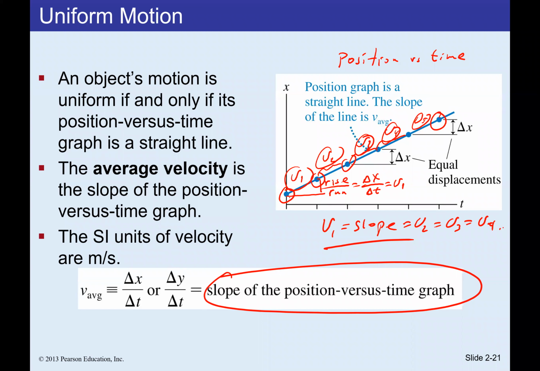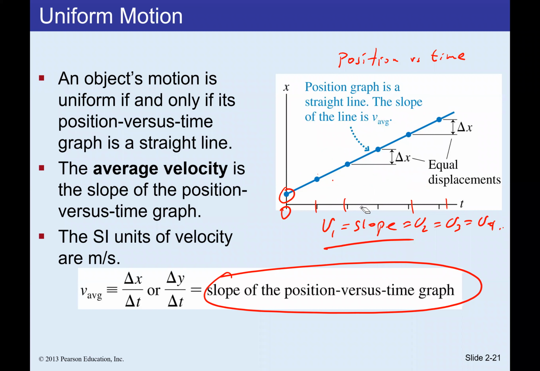Now, what does it mean when the velocities are all the same? Well, it means that the object had exactly the same velocity for this 0, 1, 2, 3, 4, 5, let's say, or 6 seconds. That means velocity did not change. It means it's a uniform motion, or constant velocity motion. Uniform motion means the object is moving at constant speed in a straight line, and the graph for that will always look like this.